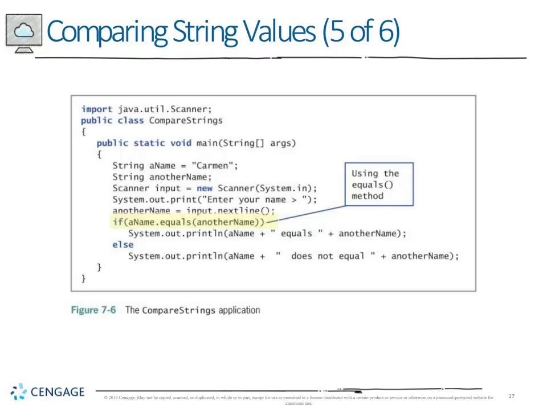We can see we use the equals method with a string object. Right here we say aName.equals. So that means this method is not a static method. It is used with the object. It returns a Boolean value, and you need to pass one argument, a string argument, to the equals method. There is also an equalsIgnoreCase method. As the name implies, this method ignores case when determining if two strings are equivalent.